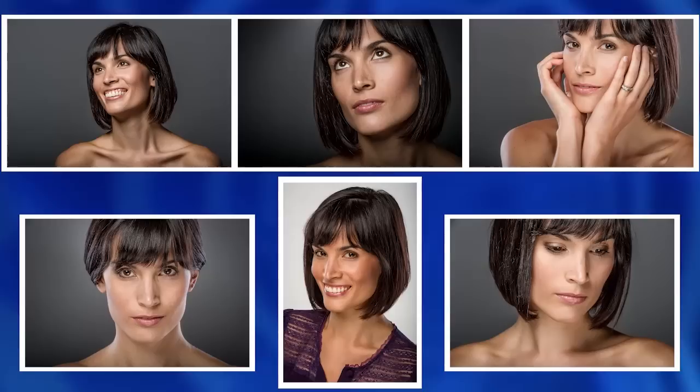Well, there you have it. You can use zones or groups. They're basically the same thing to change how your lights look with one single lighting setup like we just did. In fact, we actually got 6 different looks from our shoot here. So we got some really classic beauty shots, and we got a headshot that will look great in a portfolio or in a business situation, all just using the same setup.